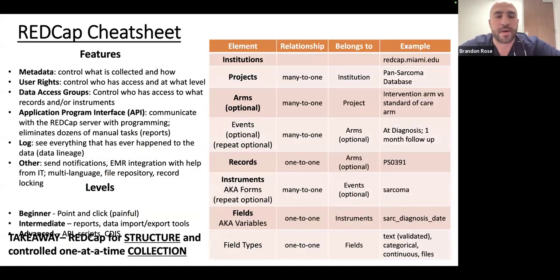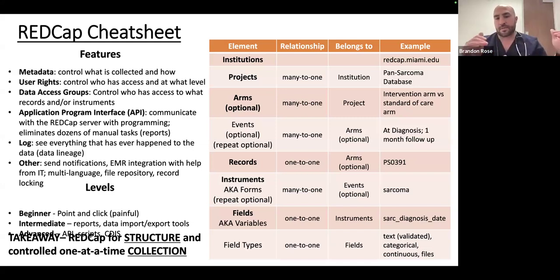This is my summary of REDCap. Sorry, it got cut off on the bottom. I don't know how many people here are REDCap people. I'm just going to assume many of you are. I just wanted to summarize more formally the data structure of REDCap. Every institution has their own server with a version, and then every project has an ID.